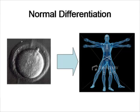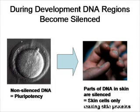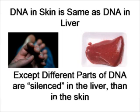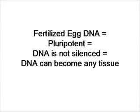The human body develops from one cell, from the fertilized egg. As it develops, different parts of the DNA become silenced. This is why in the adult, the DNA in the skin of your fingertip is the same DNA as in your liver. The only difference why skin looks like skin and liver looks like liver is because different parts of the DNA are expressed or generate proteins, whereas other parts become silenced. But in the pluripotent state, in the fertilized egg, the DNA is completely unsilenced, which gives it the ability to become every tissue. So the big question is: can one take differentiated DNA, such as the DNA from your skin, and de-silence it and bring it back to the state where it can generate all of the tissues?